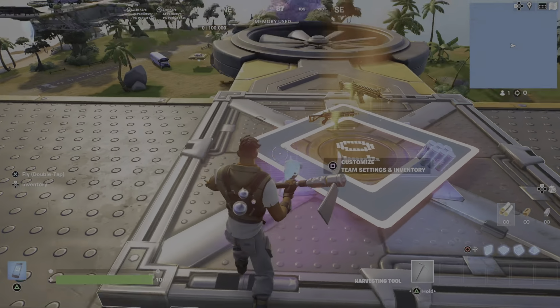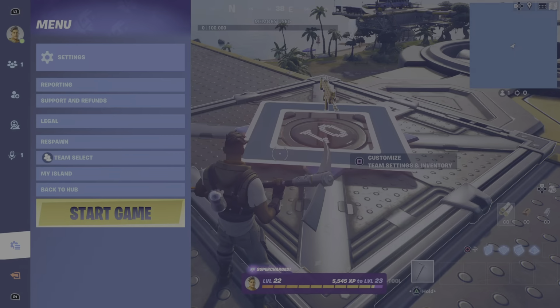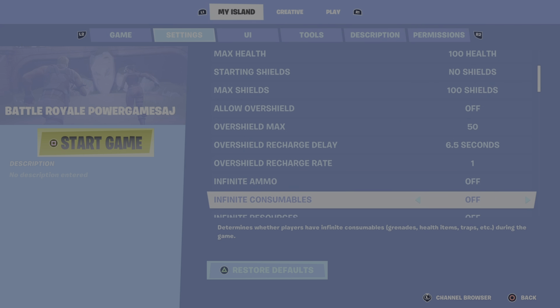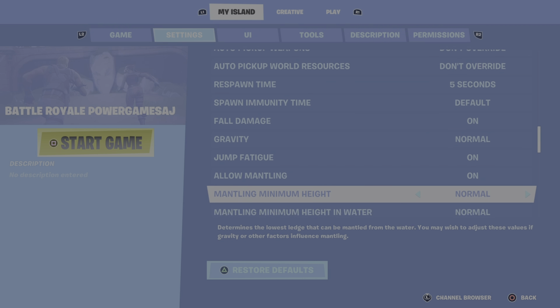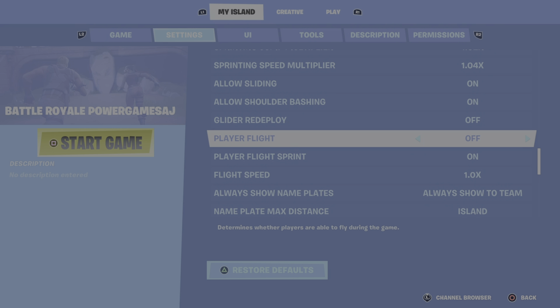Now what it's gonna do, it's gonna go on my own because I'm on team 1. And it's gonna transfer to me only. If I put it to any team, then they can fly too. But I guess I'm gonna turn it off then for the flight.